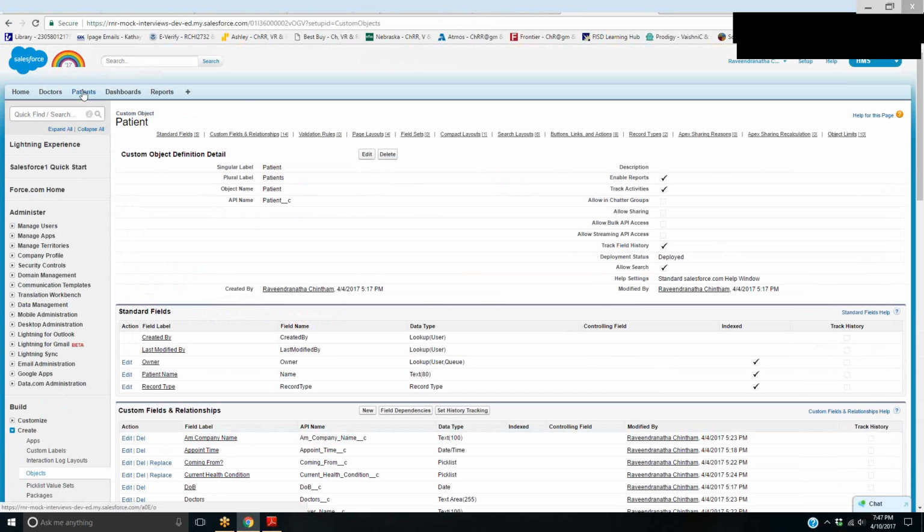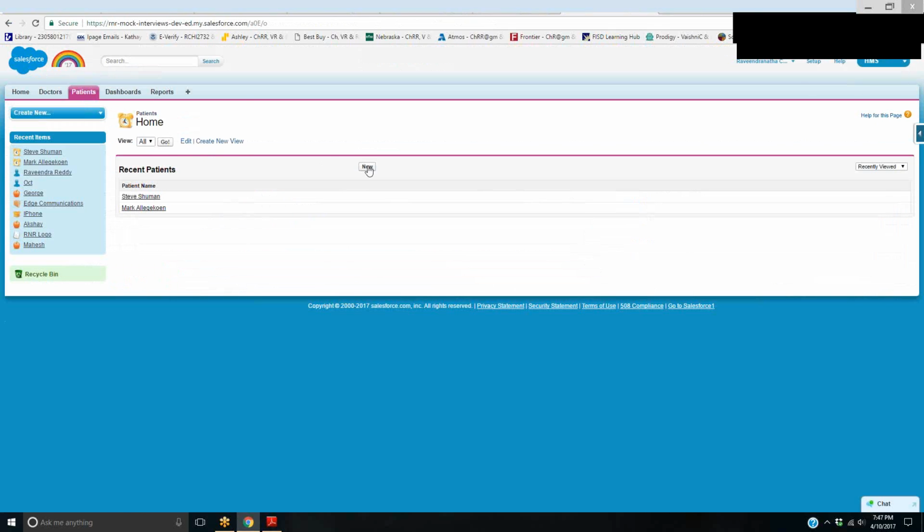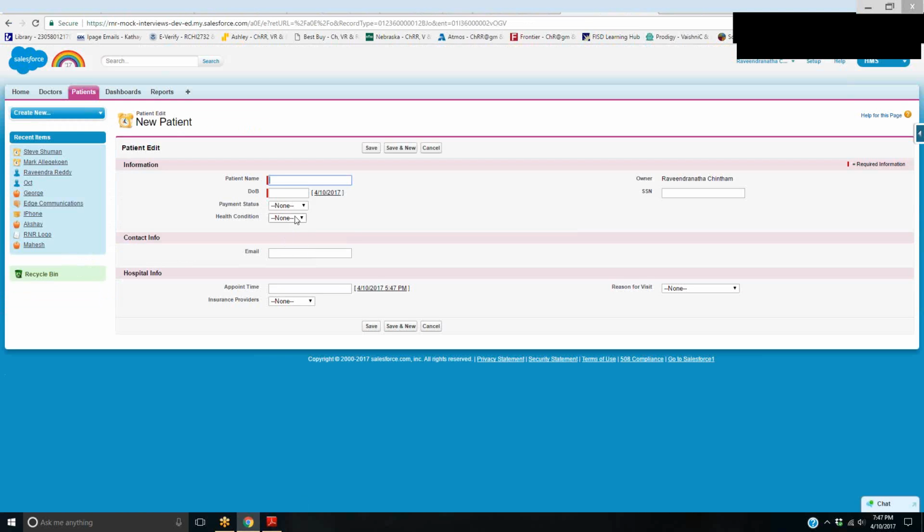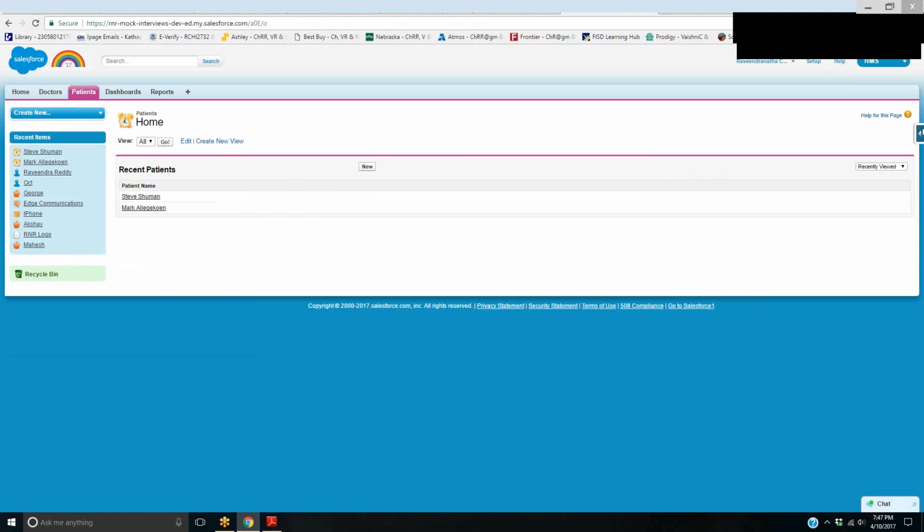That's good. Now let me go back to the patient. Say, for example, if the health condition is critical, then I need to prepare some approval process. That approval process should be sent to the HOD.